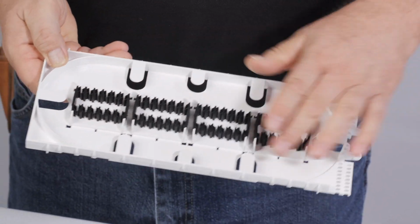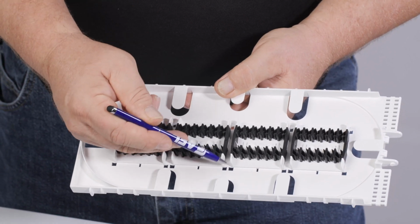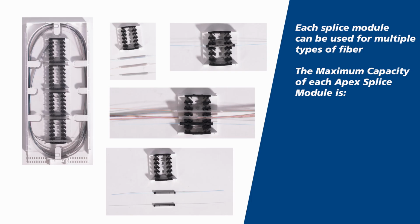There are several paths for routing fiber in addition to the outer fiber raceway. There are interim paths to facilitate clean slack management when splicing. If desired, one or more Splice modules may be removed to allow slack management in the Splice tray. Each Splice module can be used for multiple types of fiber.